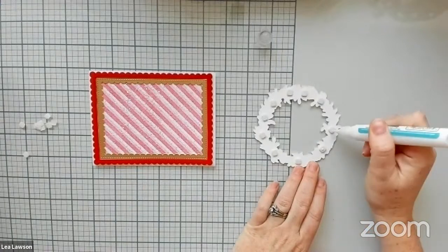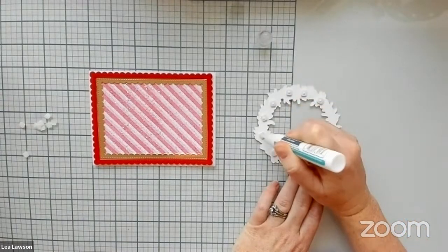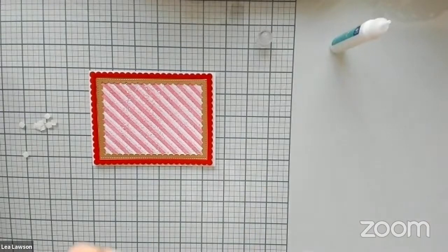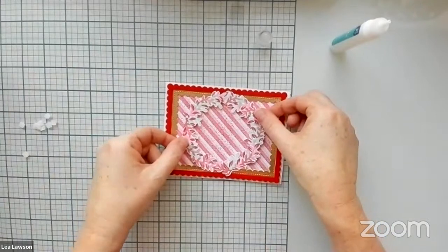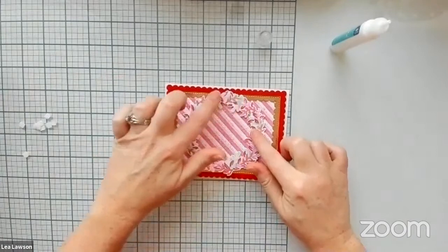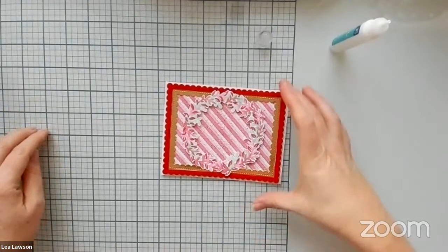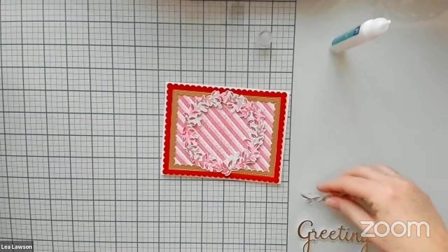All right, let's go ahead and put some dots of liquid adhesive onto these foam dots. And then we're just going to put it on here, just like that. And then once that liquid glue sets, it will have a nice strong hold, even though that background is so glittery. Okay, finally, I also pre-cut the sentiment.